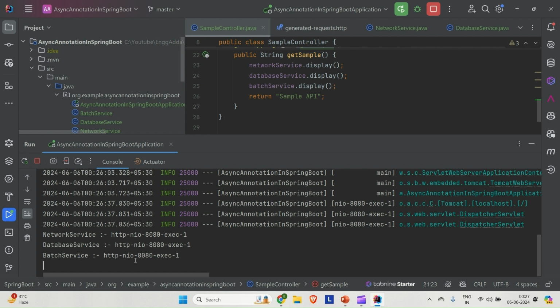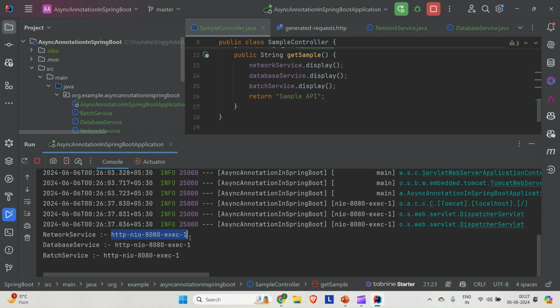So you can see that the same thread is working on the three services. We don't have any separate threads assigned to the separate services, right? The same thread is working across all the three services.